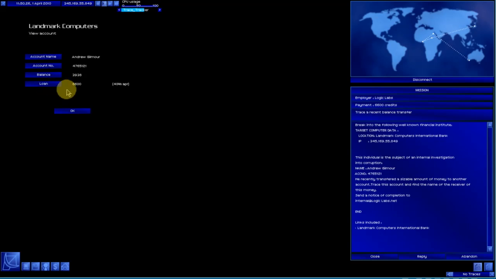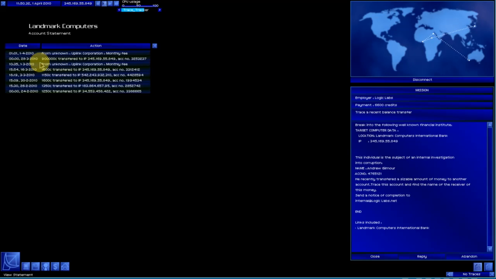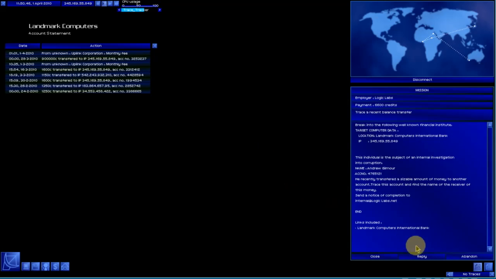New account, you have a lot in loans, but I need transaction history. Statement. Here we go. This is the same. Damn, that's a lot of money. Well, I'm not trying to modify it here. Am I? I just... trace this account and find the name of the receiver of the money.